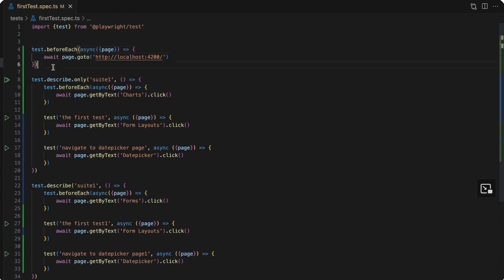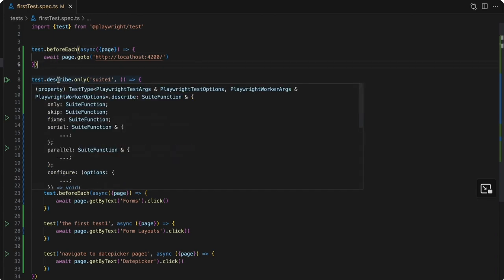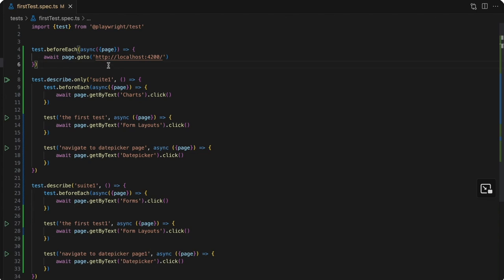When you group your tests by the test suites using describe, you can skip them independently or run them independently, and each scope for the beforeEach hook inside of the describe will work only for that particular describe or the test suite.